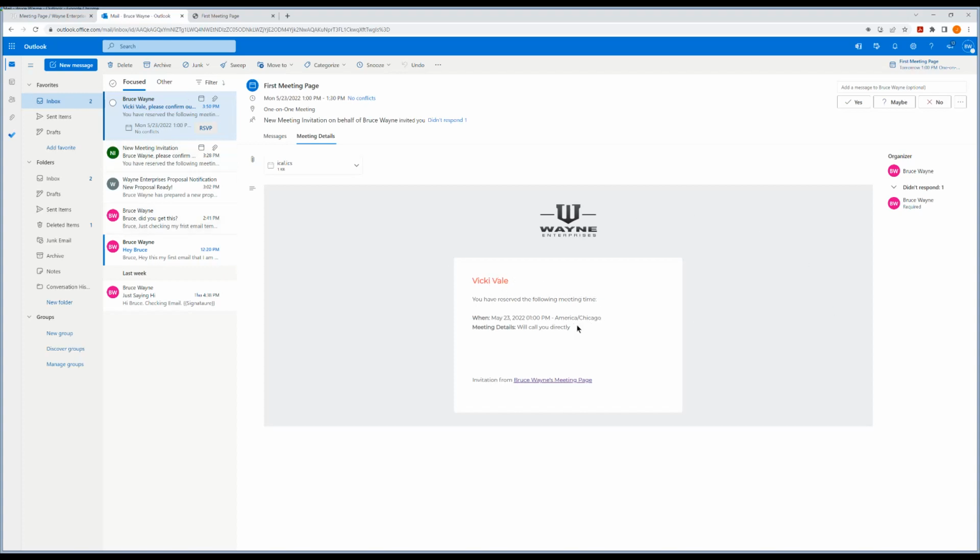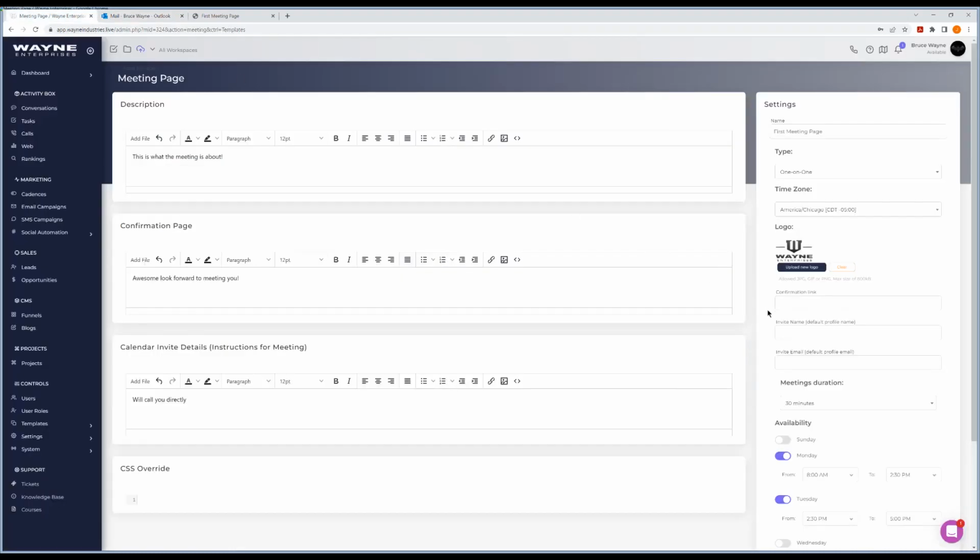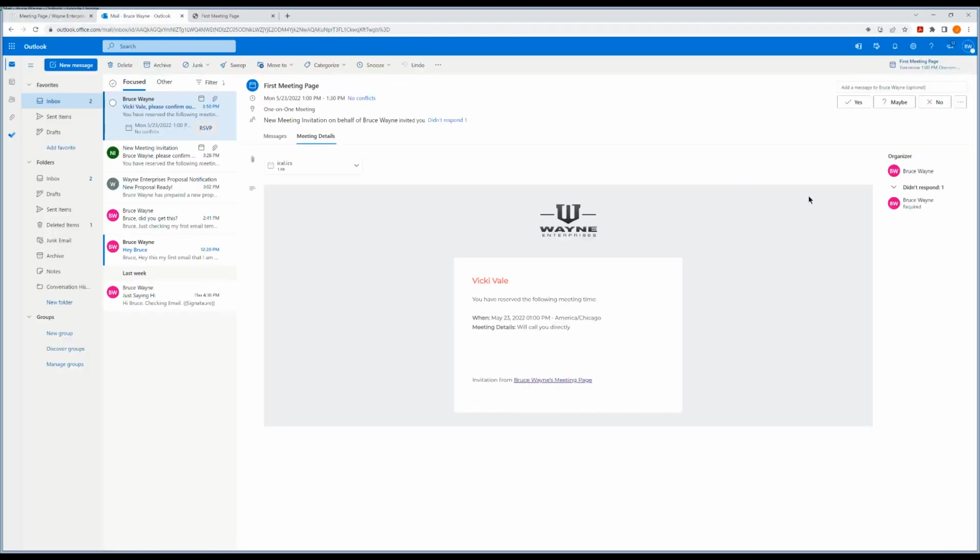Vicky Vale sees this, sees the meeting details, sees the time and the time zone that's associated with the actual call, the meeting details, personalized info, and then of course they can go back out to the page to look at it. Once they accept this, it shows up on their calendar, but they can accept it as well to give you your response. And it'll show who the organizer is. I mentioned earlier you have the configuration here for invite name and invite email. That's where you're configuring it. And again, it also sends out to both parties, so it shows up on both calendars.